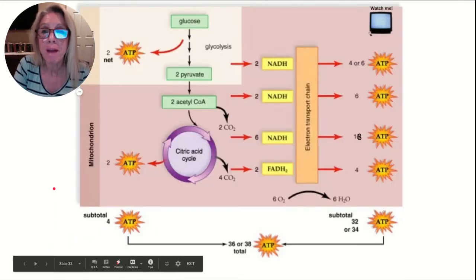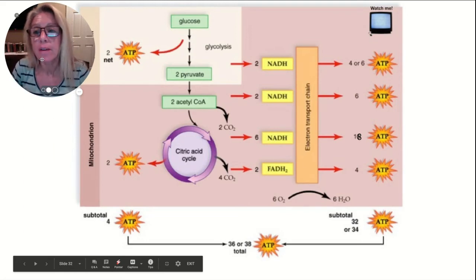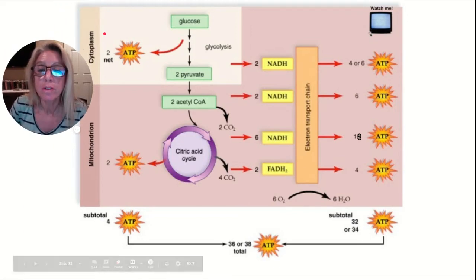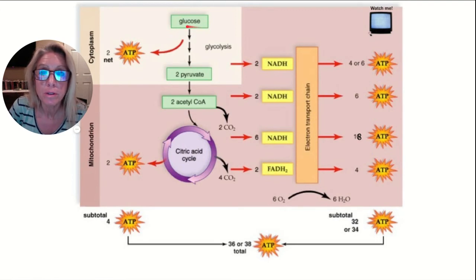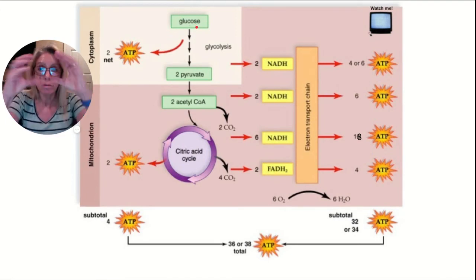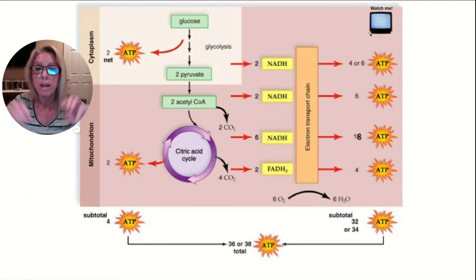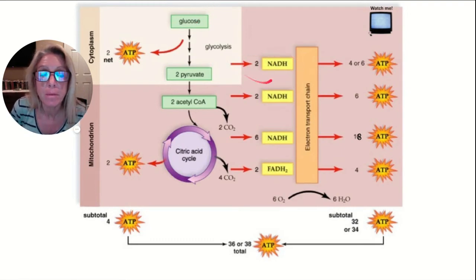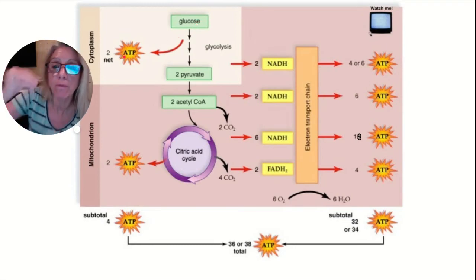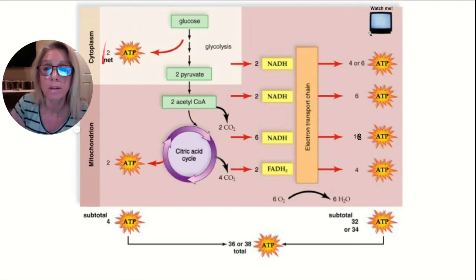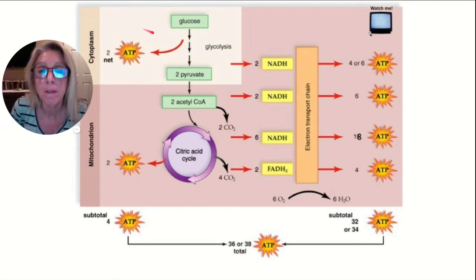All right, here's a little bit of math for you. Okay, and it really is a good picture because this shows you in the cytoplasm. So here's glucose, right? Glucose, you break it in half, 10 steps, 10 different enzymes, right? And you end up with 2 pyruvic acids. And along the way, right, you reduce a couple of NAD, they're right here, 2 NAD, and you make 2 ATP. You net out 2. Remember, we spent 2, got 4 back, we net out 2. This is through substrate level phosphorylation right here.